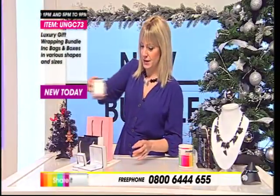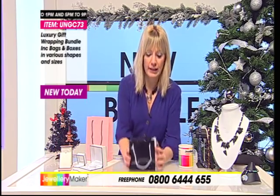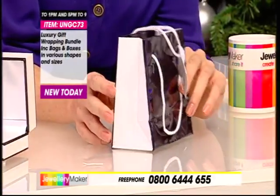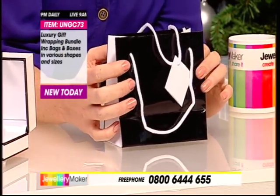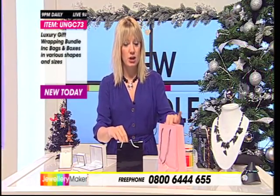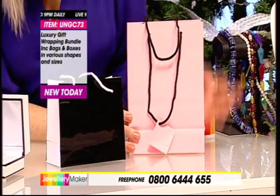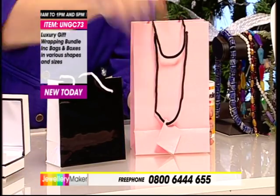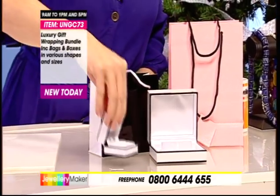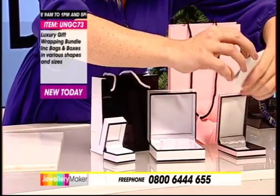You're also going to be getting, this is awesome, so much in this, your black and white gift bag here. Lovely. You know how much these kind of gift bags cost in shops nowadays, don't you? It's unbelievable. And you're also going to be getting this beautiful, again, this kind of mock croc quality here with your black ribbon handles and your little pink label as well. Everything here, so I'll just get your large bracelet box, your ring box, this gorgeous jewellery box as well, which means you can stand this up, which looks absolutely gorgeous. It's got a little label on the back of it as well.